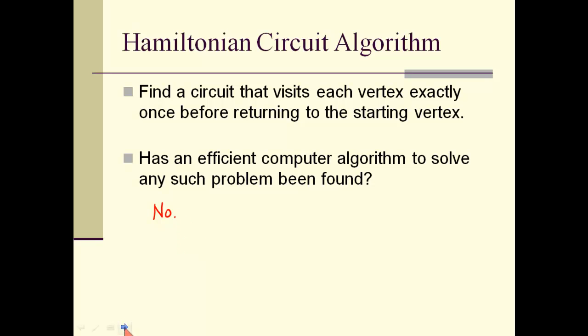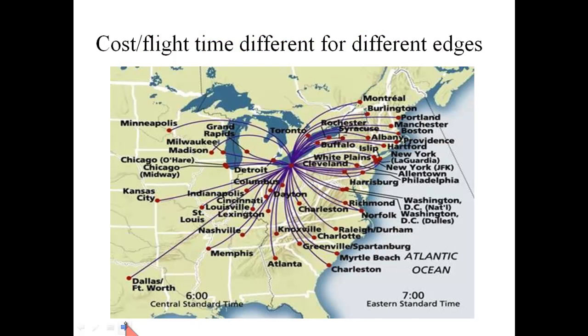And that's actually a problem of interest, because what might you want to use this for? Well, let's go back to the airline routing example. And perhaps an airline wants to route passengers between cities, or in particular in the traveling salesman problem, the job of the salesman is to visit each city exactly once and return back to where he or she started.